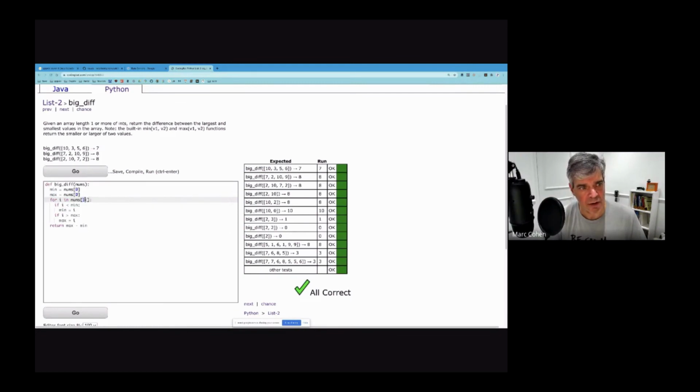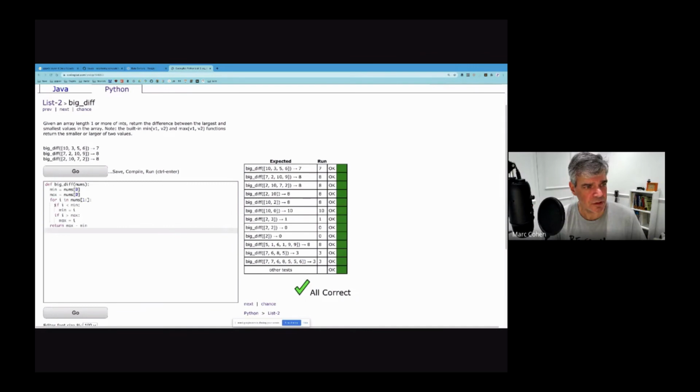So 1 colon says, give me the rest of the list starting with element 1. Now there can be a problem here because there might not be an element 1, and I have a feeling some of these are going to fail. Let's try it. No, it didn't. I guess that list is just empty if there's no second element, and so this for loop never runs. So that's cool.